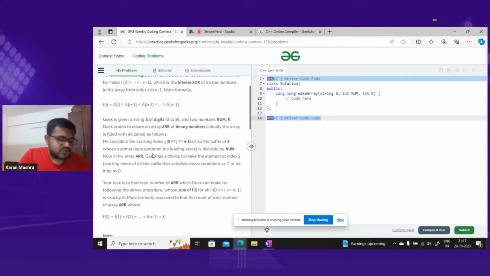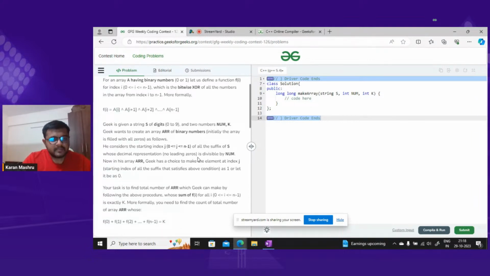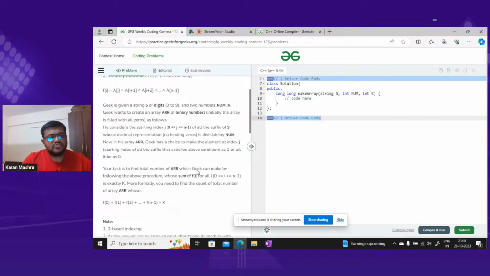What will be the Codeforces rating for the fourth question? I would give it around 2000, because there are a lot of things. So you can say 1900, 2000. That is what I will give.